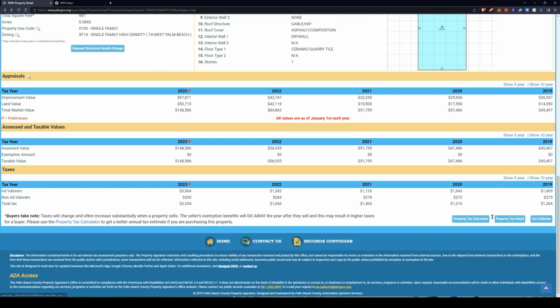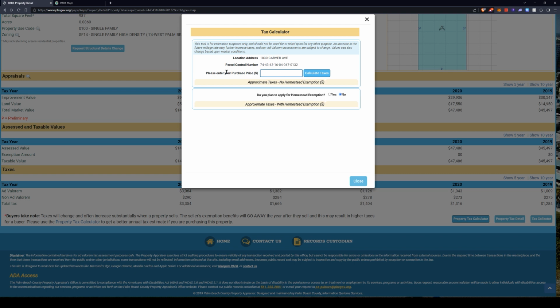Down here, we got a couple other little links that are pretty nice. We have a property tax calculator, so that's pretty awesome. We could go throw in the sales price and they're going to tell us what they think these taxes are. That's kind of insane to see what that proposed tax amount of $7,400 is. I don't know if they're coming up with that as a market assessed value tax amount or not, because you would think that the assessed value would change when this sells, and let's just say it goes up to $200,000, $4,400. That does sound maybe a little bit more realistic.